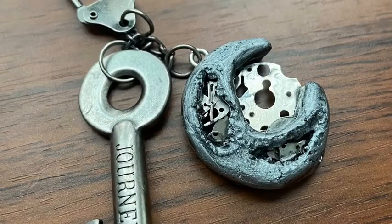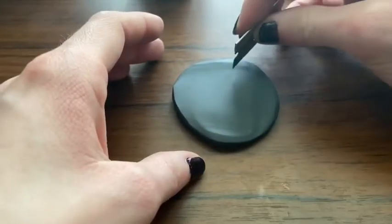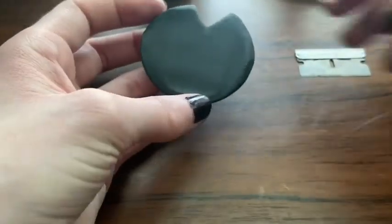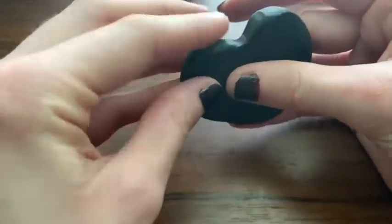And that is the final project when it is done. That one I set in with UV resin once it was all finished. With UV resin, you just apply it with a paintbrush, and then you can put it outside on a sunny day for about 15 minutes or so, and repeat if you would like to add multiple coats. And it gives it that really shiny look.